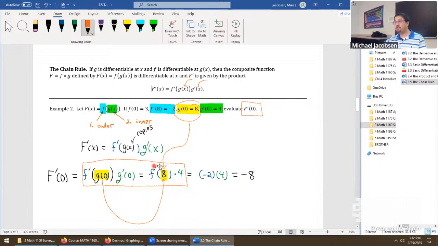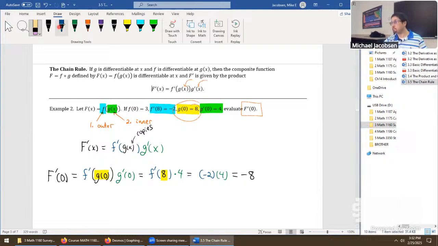So you said you had a -2 for that spot right here? Yeah, -2 for f prime, and then for g of 0, I did 8, and then g prime, I did 4. So I had -2 times 8 times. Let me track through that once again. So from this position here, you had f prime at what value? Negative. Gotcha. So -2 would go inside there. Oh, hang on. Times 8.